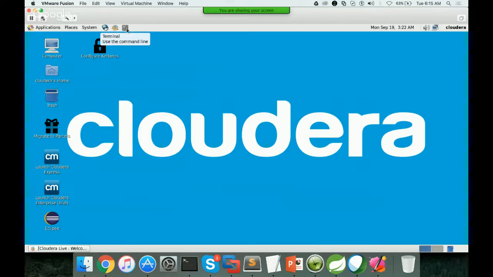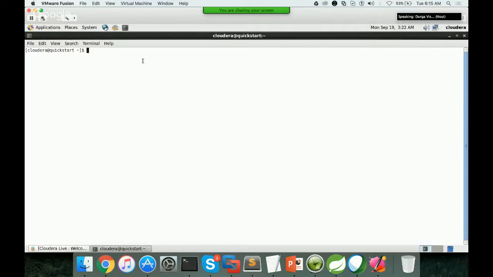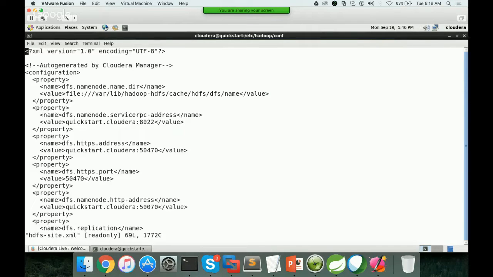And then I'm going to the terminal. Okay, now if I go to etc Hadoop conf, and if I go to hdfs-site.xml, there will be a directory.